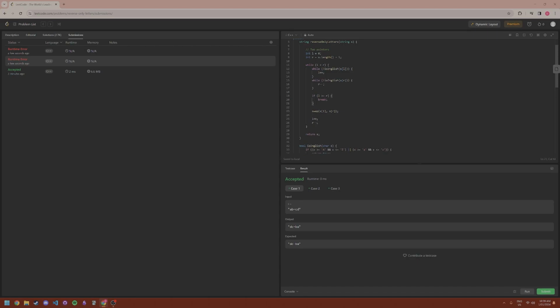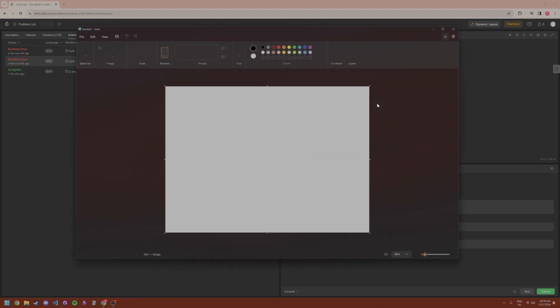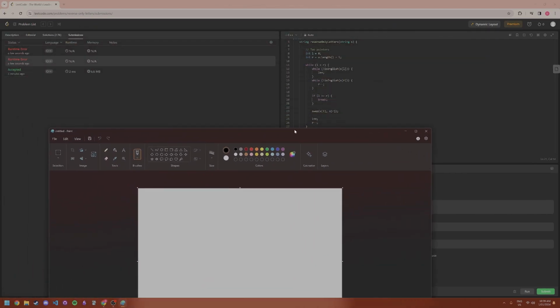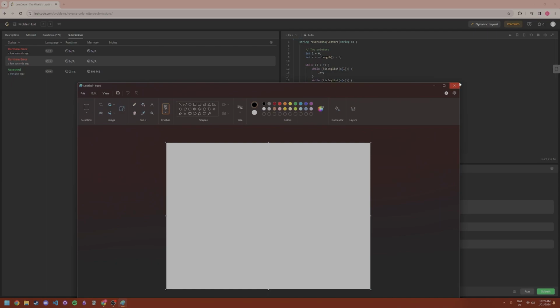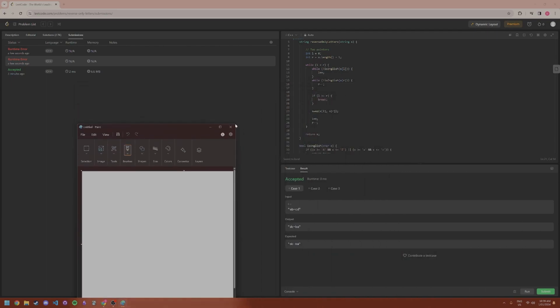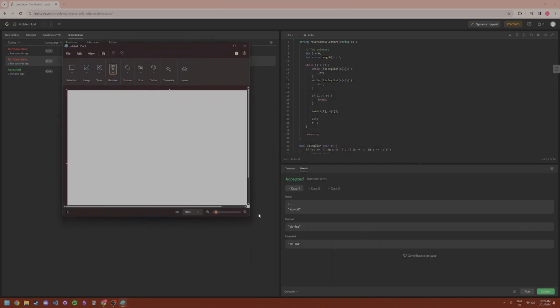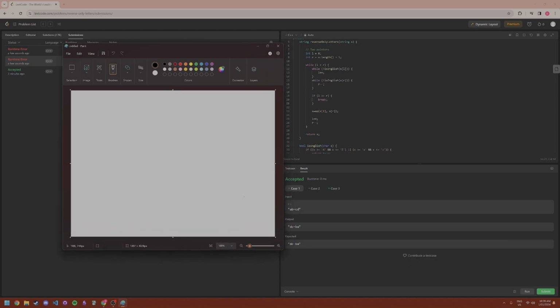Okay, so when would this mess up? I think it would mess up. Let's get bloody Paint back open, eh? God, let me freaking grab the corner. I think this would mess up.